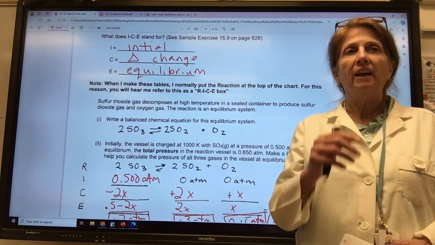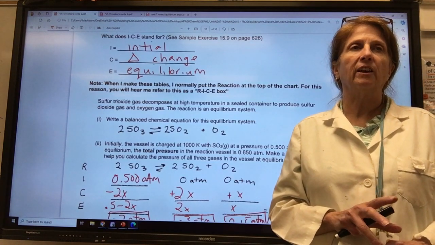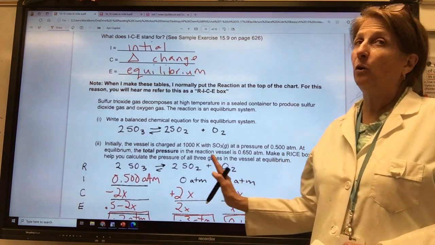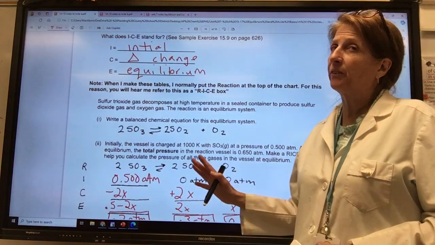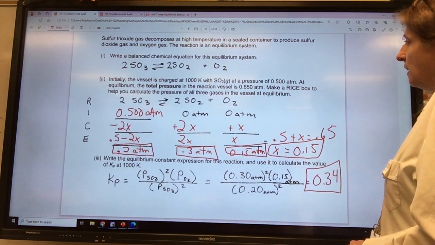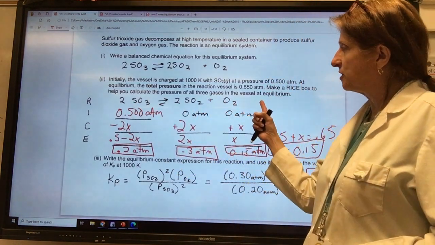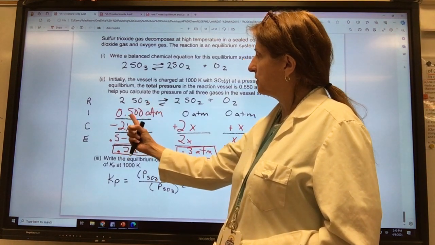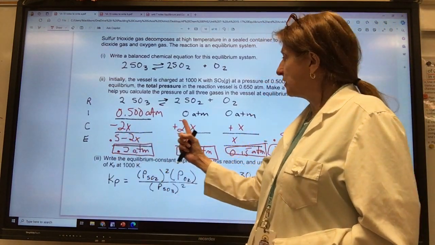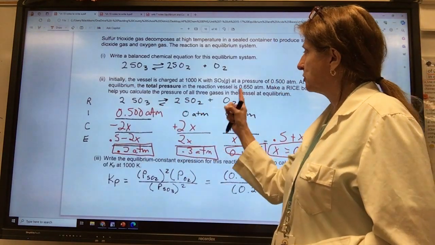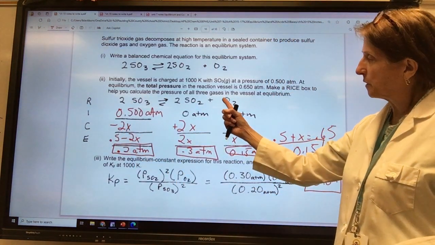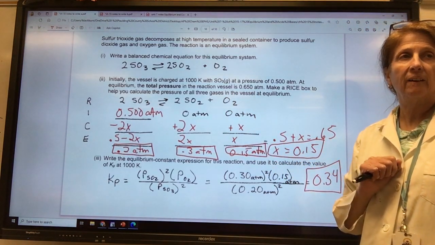So what you did in honors is sometimes I gave you the concentrations and you had to calculate what Q was or what K was. What we're going to do different is we might not know all the concentrations, but we'll know enough that if we use algebra, we can figure them all out. Okay? So let's look at how this works. Okay, so we started off, there's our reaction. Initially, we had 0.5 atmospheres of this, and we had none of that. But then, this is going to decrease as we make that, and we look at the stoichiometry to know how much. This is going to go down by 2x. This goes up by 2x. And because that's a 1, that one's going to go up by x. Everybody good so far?